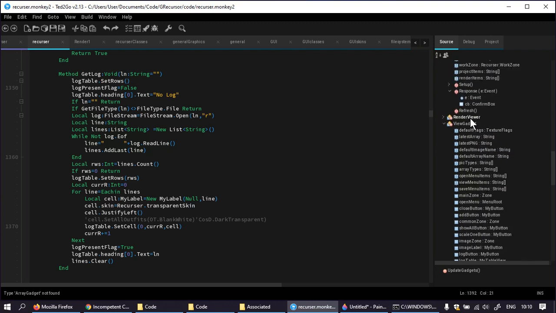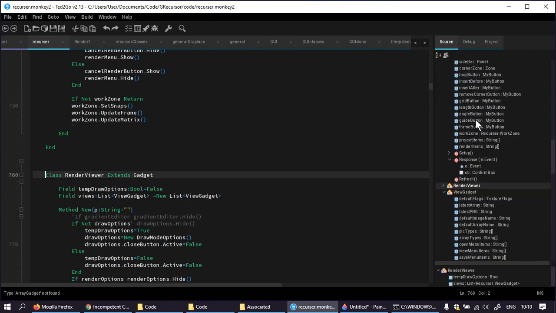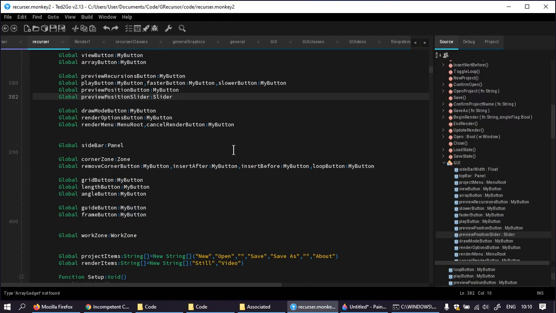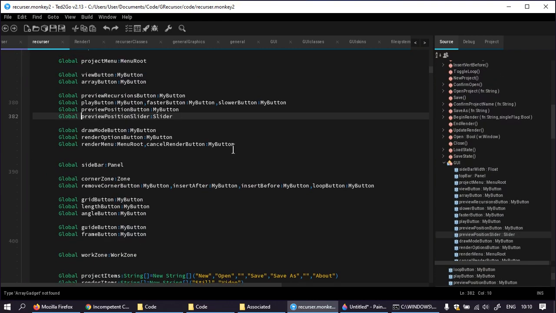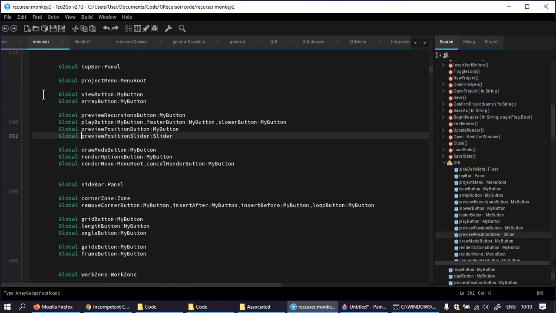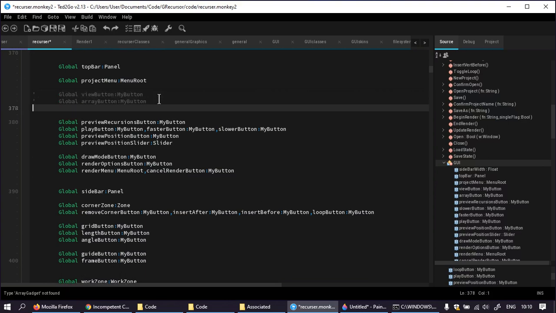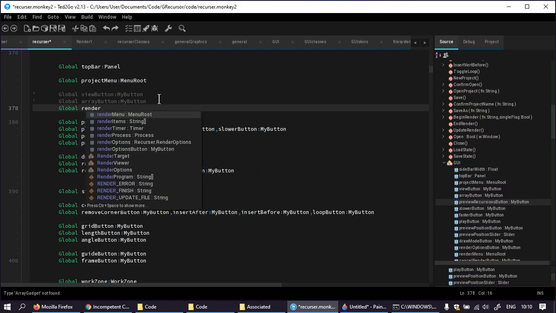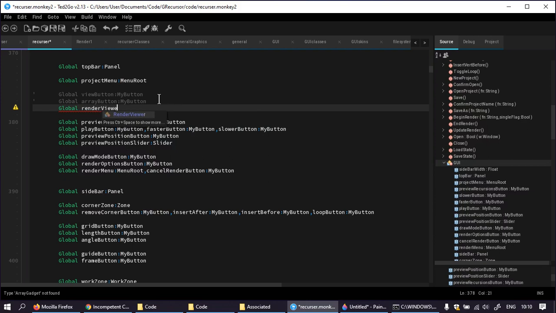So there's render viewer. Now in here I've got an extra button somewhere. Well, there's an extra two. And actually what I want instead of those is render viewer button.